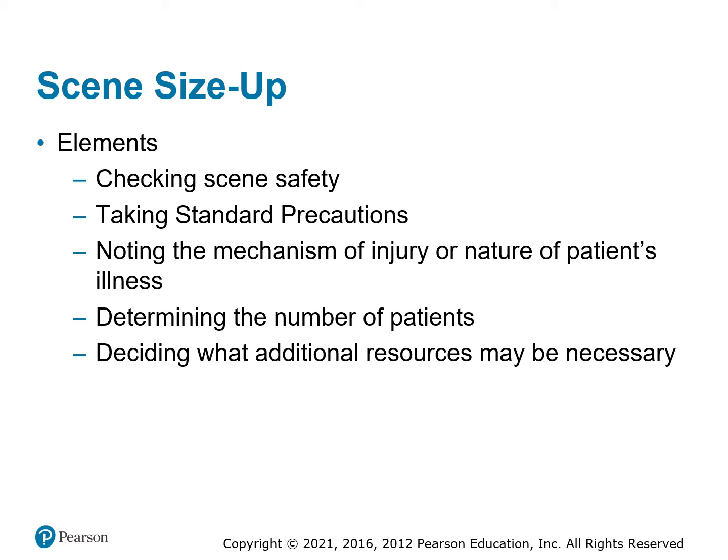So you have to put all of those into perspective too, to understand what other resources you need. Do you need a helicopter? Do you need 1 more ambulance? Do you need 5 more ambulances? And you need to make these decisions early and fast so that you can get them coming.